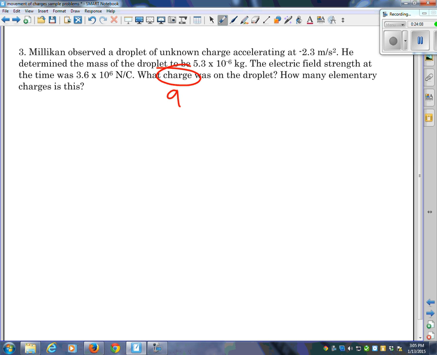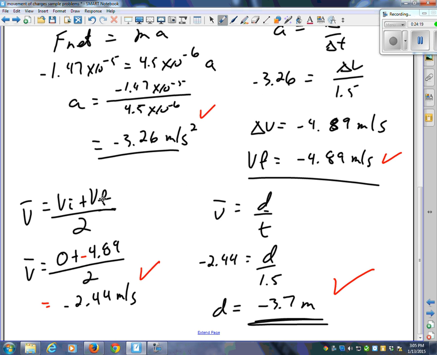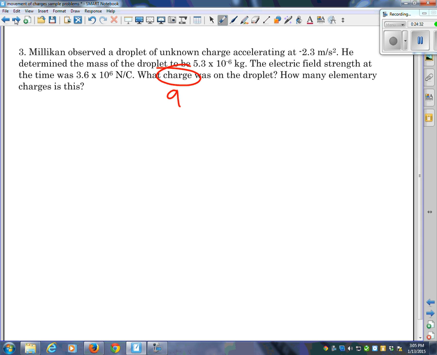Here's how I want you to do it. I want you to go back to question number 2. I gave you the acceleration, in other words, right here. Can I just do this question? No, I want the steps. Think about the steps. You're starting here and you're working backwards. On the back page, write down with your partner what the steps are. I'm going to give you about 90 seconds. That's all you're going to need. You're just coming up with the steps. I don't want the math, I want the steps.